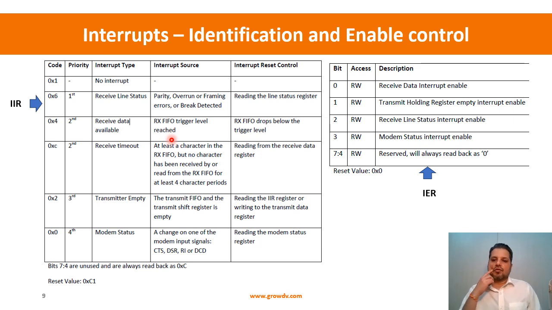So we will see in the future the FIFO control registers, you can program at what point of the RX FIFO utilization you would like the processor to be interrupted. That is, let's say when 8 entries are left, or when 4 entries are left, or when 1 entry is left within the RX FIFO. So it can keep accumulating so many, and the processor can continue its job, and when the threshold limit is reached, you want to interrupt the processor so that it can read all of them to prevent the overflow, right? Or depending on how fast the processor can respond to the interrupt, you can decide.